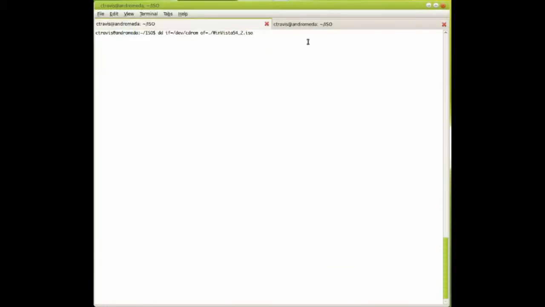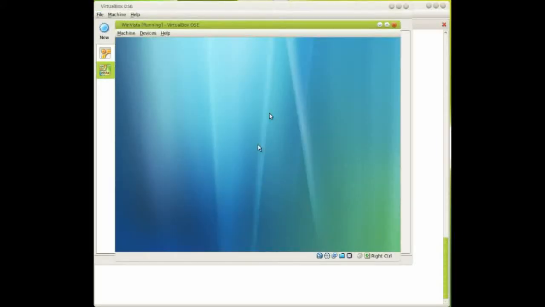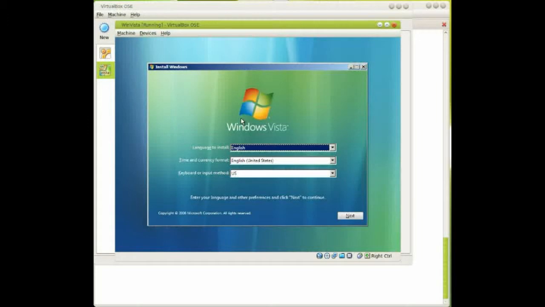Let's take a look to see if that command's still going. Yep, it looks like it's still running. That's okay though. Okay. So from here, this should look pretty familiar. It's going to prompt me here, and from here I would just continue with a typical installation of Vista, and I would have a fully functioning virtual machine. And instead of using the installation disk, it's just using the ISO image that's on my local machine.